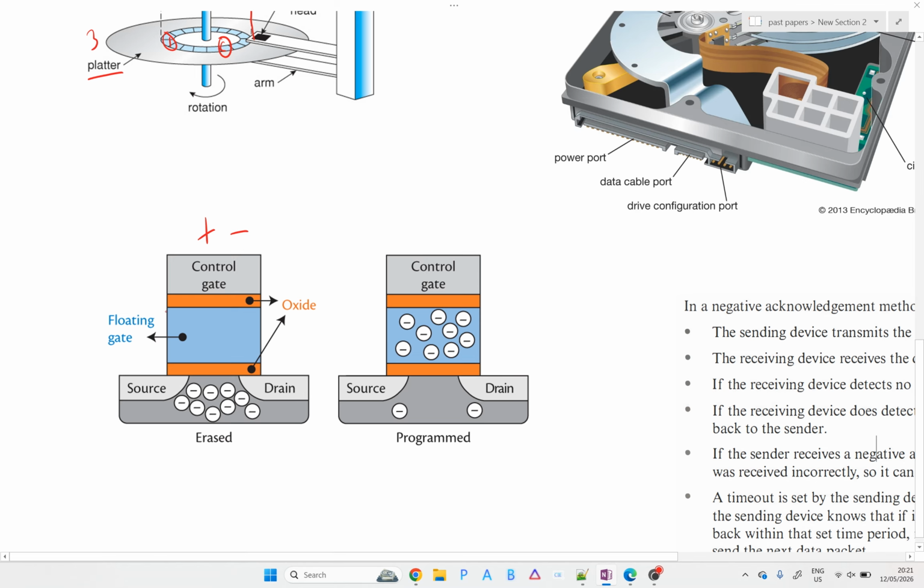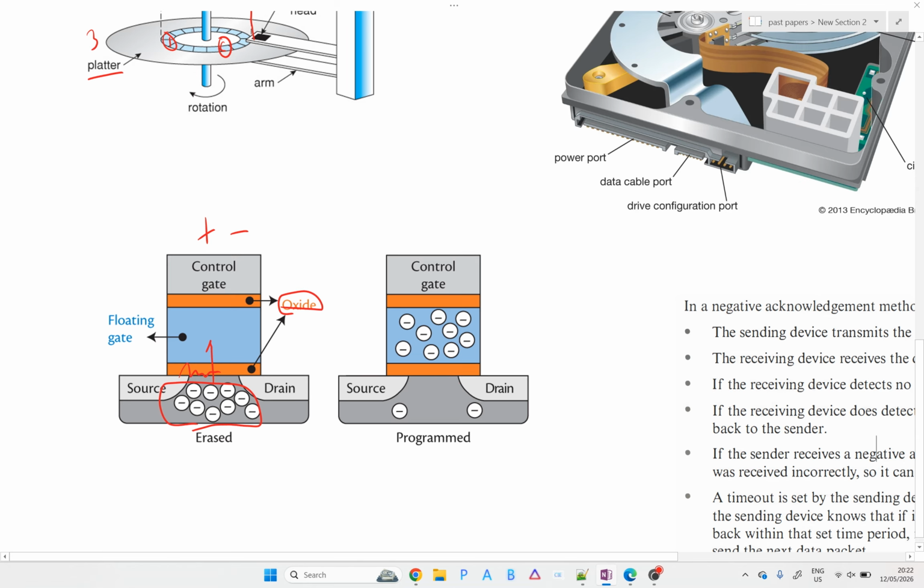Now, if we look here, this floating gate is basically this blue area, and the reason it's called floating is that it's not connected to anything. Above this, you have this oxide. The oxide is basically an insulator, so the electrons here, because we also have this oxide at the bottom, are not going to go through it if we don't have any charge. So in the default state, the electrons are not going to go into the floating gate, and when they're in the floating gate, they're also not going to leave it, if we have no charge.